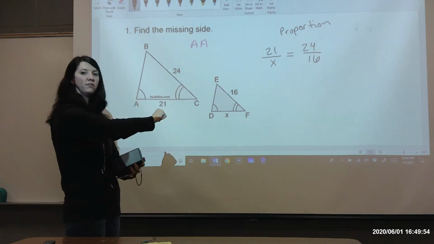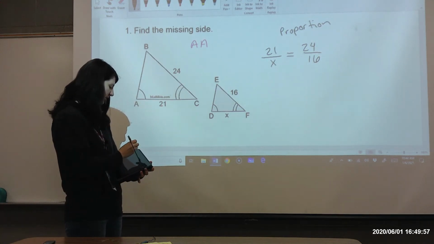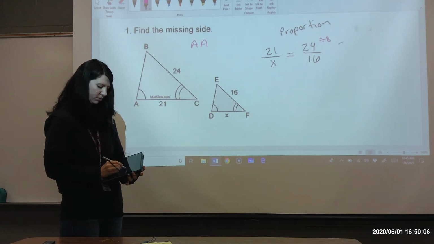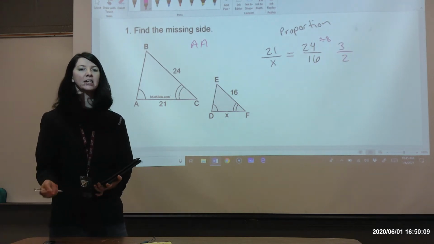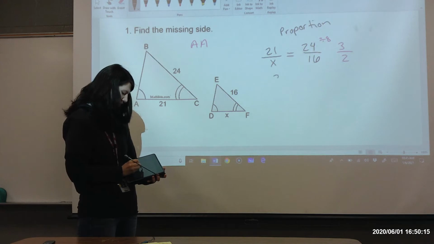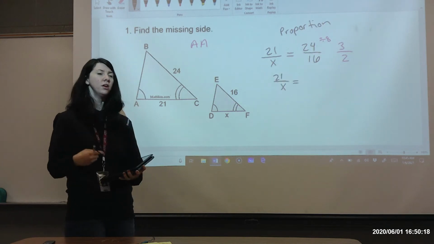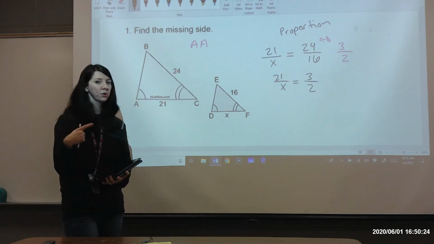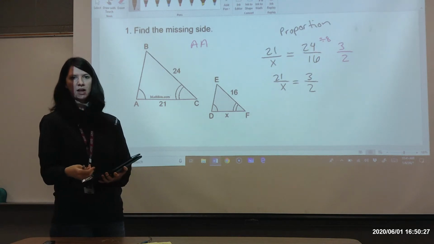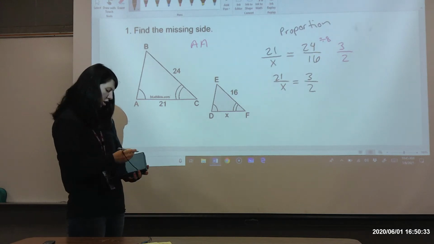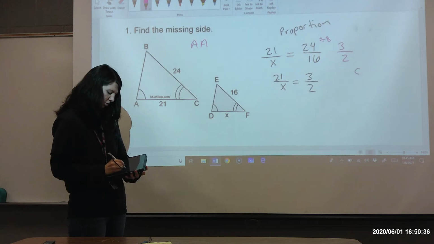Before I solve this, I like to simplify where I can. 24 over 16 can simplify. I can divide top and bottom by 8, and that gives us 3 over 2. When you simplify beforehand, it makes the math easier because your numbers are smaller. You don't have to do that part. I'm going to rewrite my proportion with my simplified numbers: 21 over x is the same as 3 over 2. Sometimes you can logically think through what the answer has to be without the mathematical steps. But if you can't, or your problem is more complicated, you can always solve a proportion with cross multiplication.